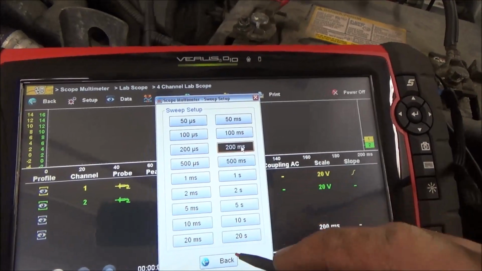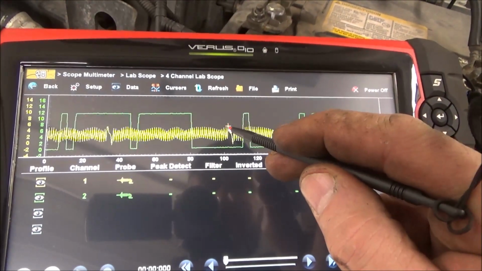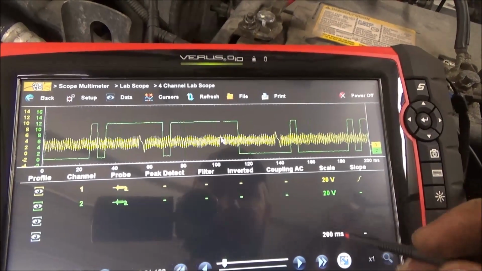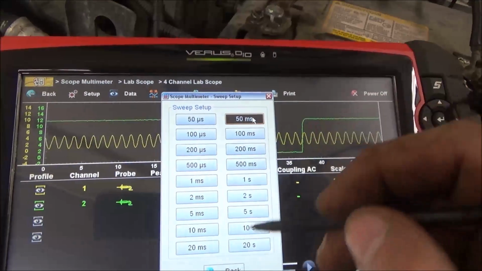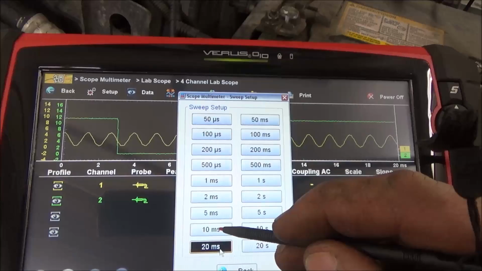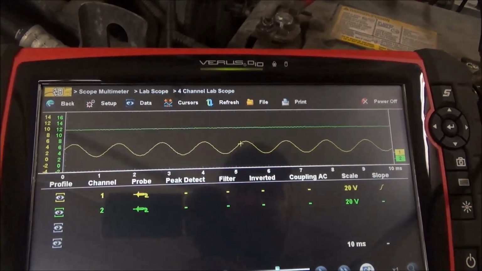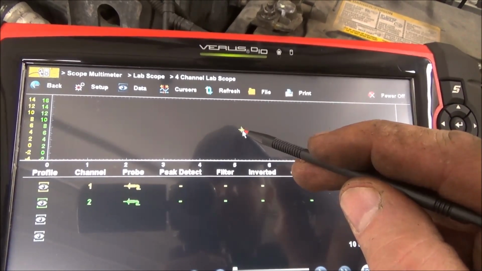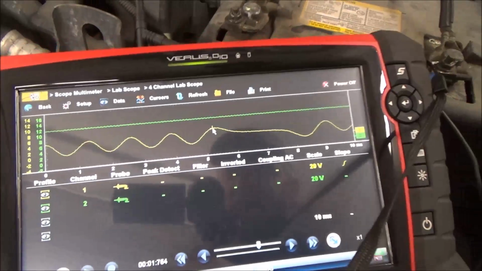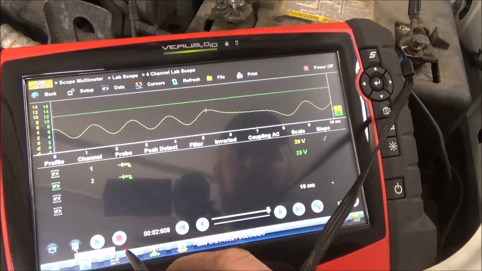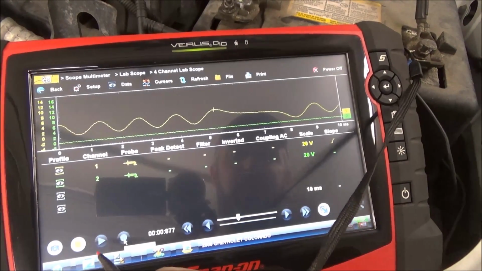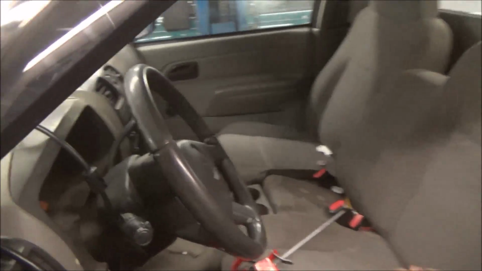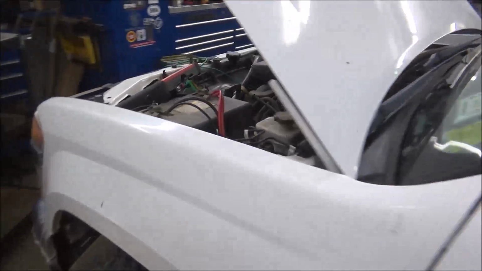See what it looks like here in the big picture. Take a little snapshot of this. Record. There we go. Shut it off.